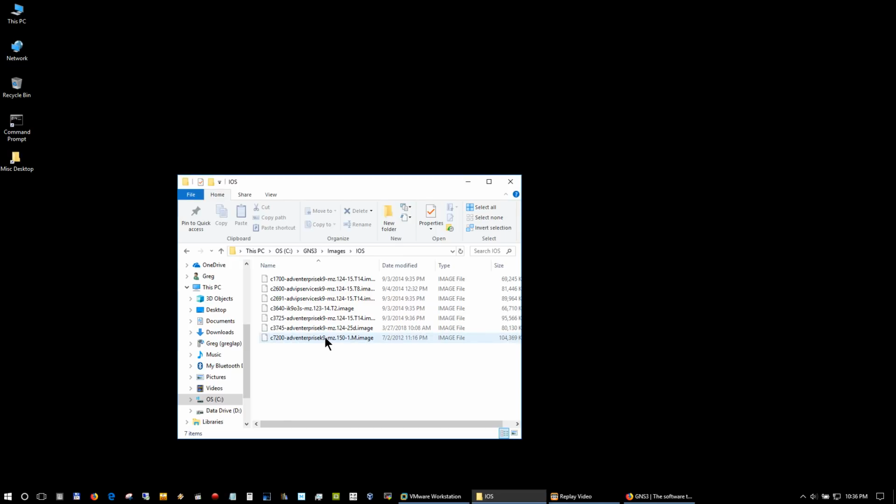Really the only one you need is this 7200 15.0 file, because it has the 15 feature set or command set that you need for the latest exams.